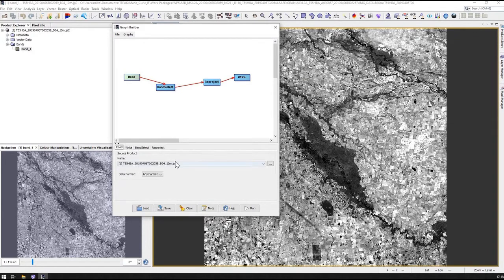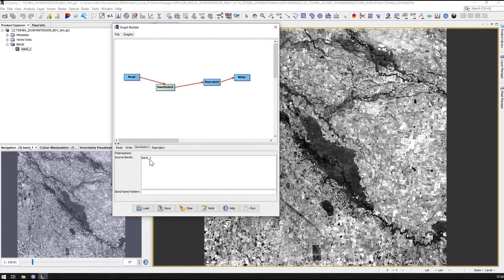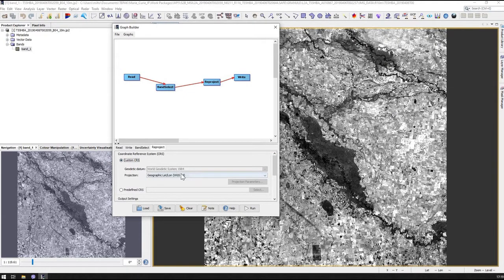So it reads the JP2 image. We only want one band, so this is band 1. In the reproject, I'm not doing anything because in the example I'm using, they have the same coordinate system, but if they don't, you need to make sure that you change the coordinate system.